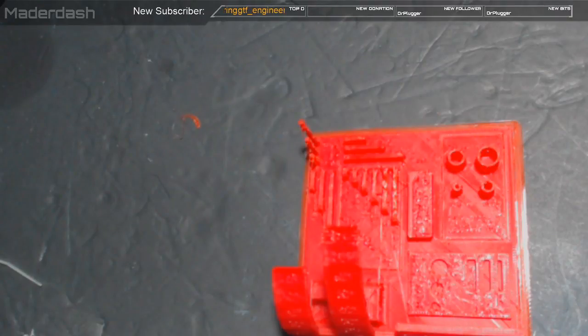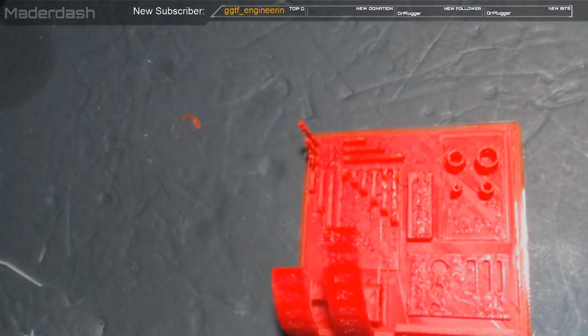Alright, I just about got it set. It isn't the best shot in the world, but I don't think anything's going to get knocked over. So, that's a plus.